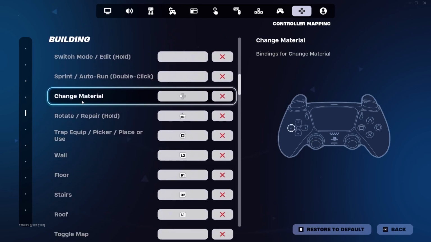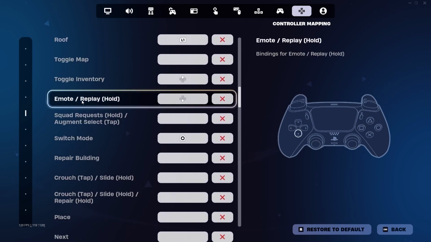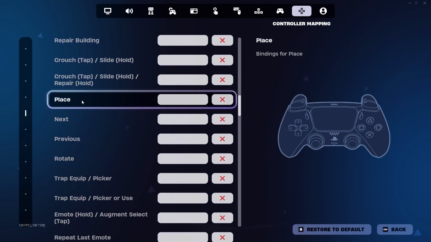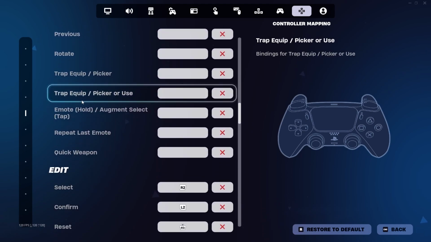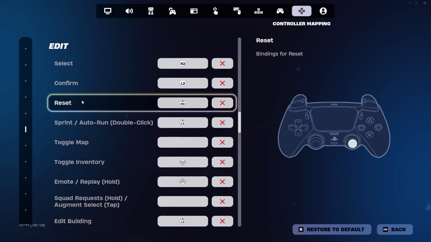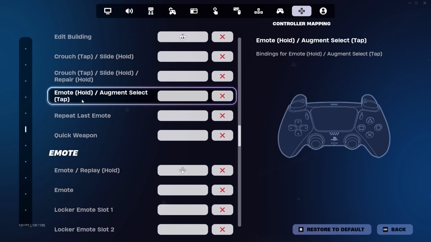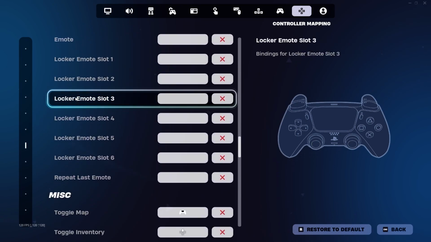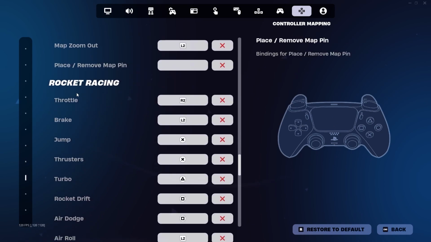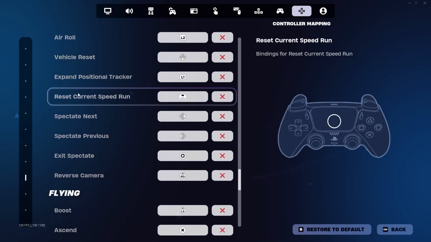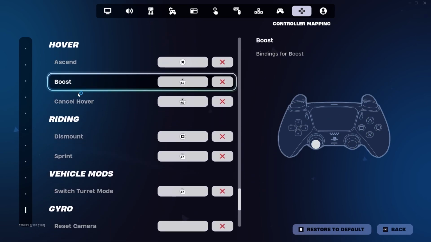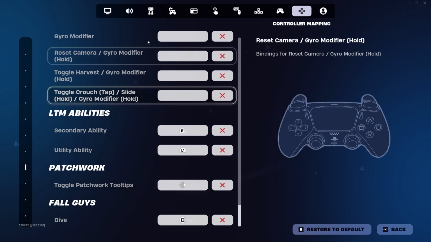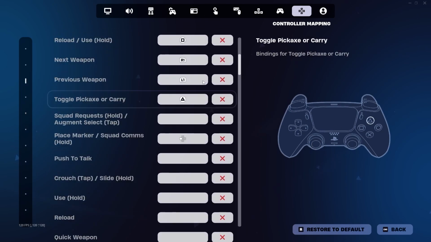I do use a PS5 controller, but I also used to use Xbox, and I also used to use Switch controller. I've actually used every input on Fortnite. I'm kind of a nerd for that, I know. But yeah, I've used like 5 different controllers. I play on keyboard most of the time now, honestly. Keyboard is just so much more convenient when you're a PC player. But I do miss playing on controller because I was pretty good on controller.